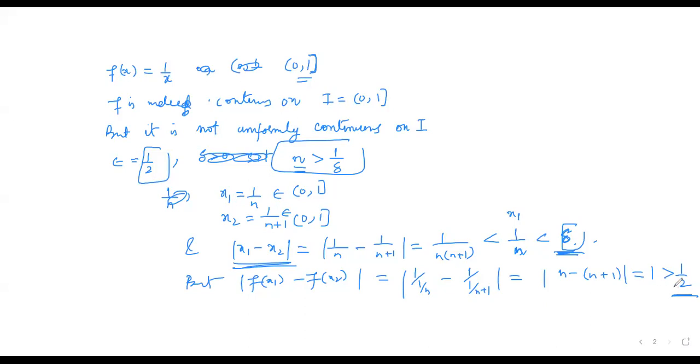The condition for uniform continuity. So what I'm trying to say, there are functions which are not uniformly continuous, although they are continuous at each point of their domain, of their interval. Now there's a theorem which tells us when continuity implies that the function is uniformly continuous. So let's do this theorem.